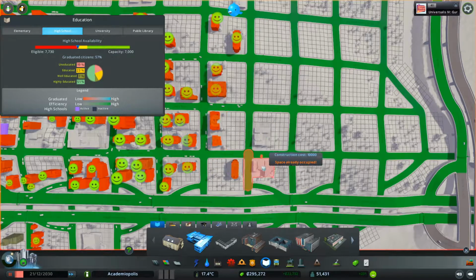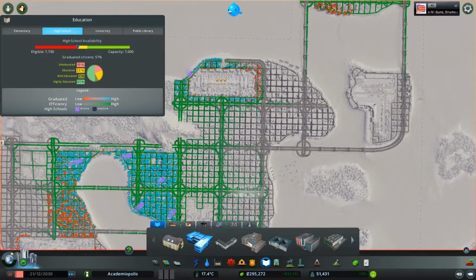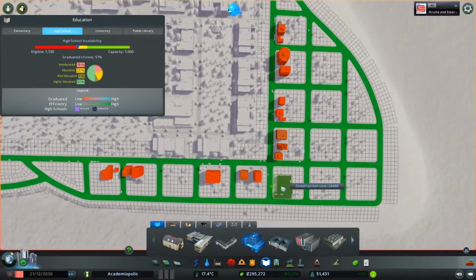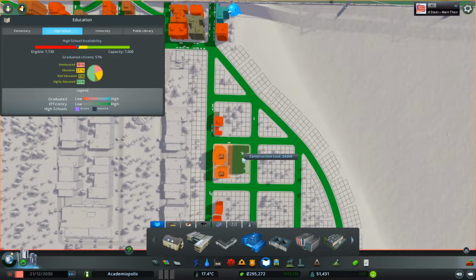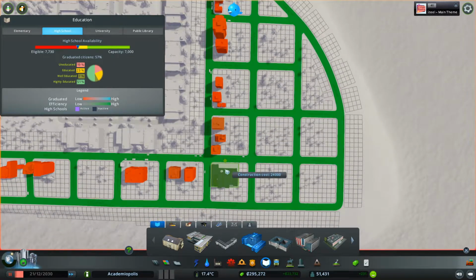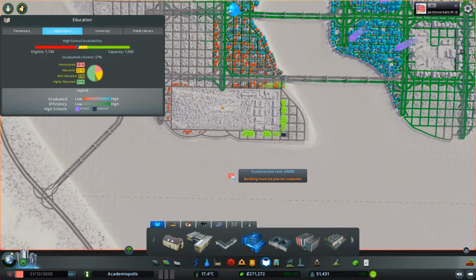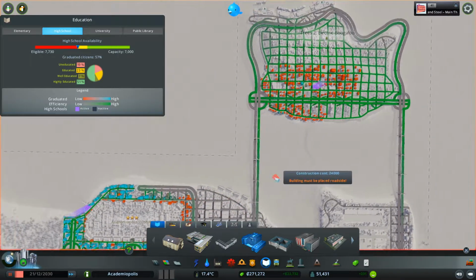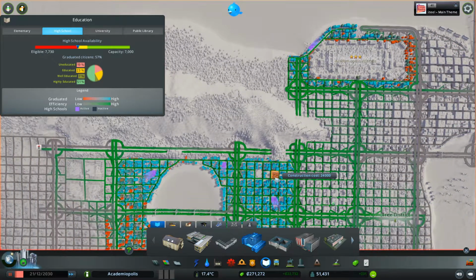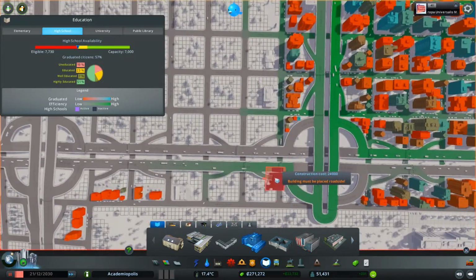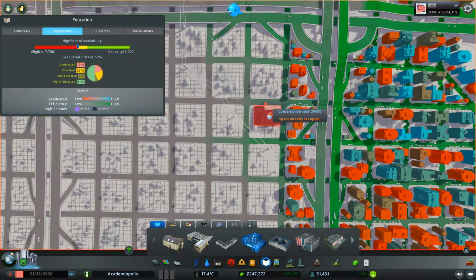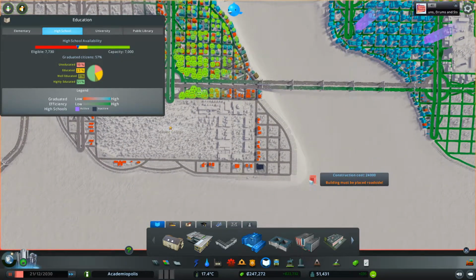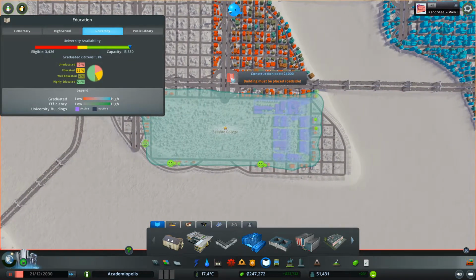That'll be fine. Now, high schools, we need at least one more high school, and I think this area is a prime candidate. Maybe here? As we develop this area, that placement will become a little bit more sensible. And maybe we should get a second new high school as well, just to future-proof. We can put that one, perhaps, here. There we go.